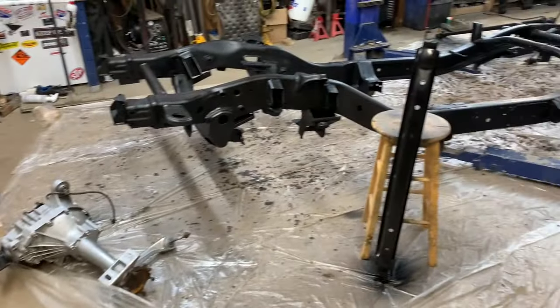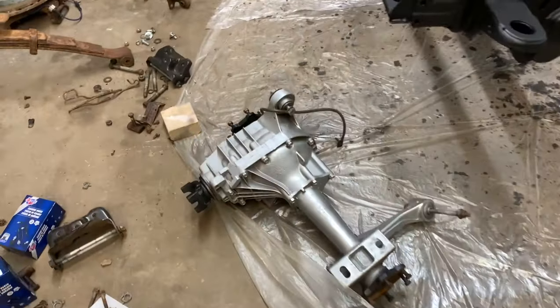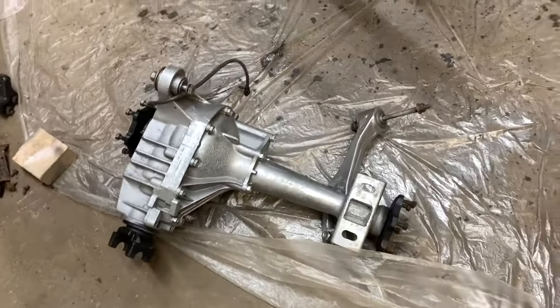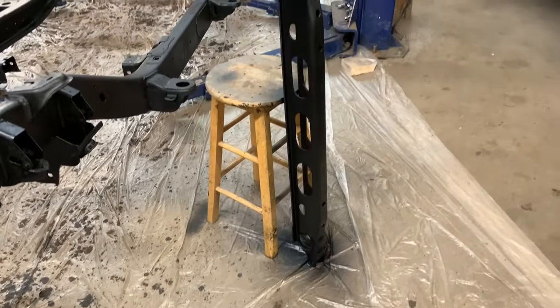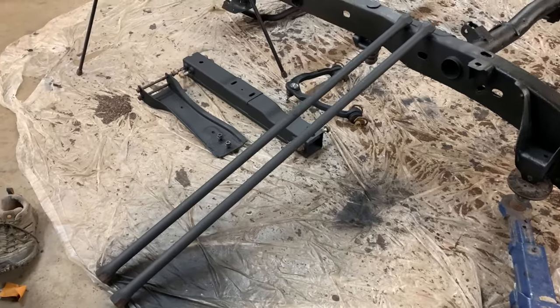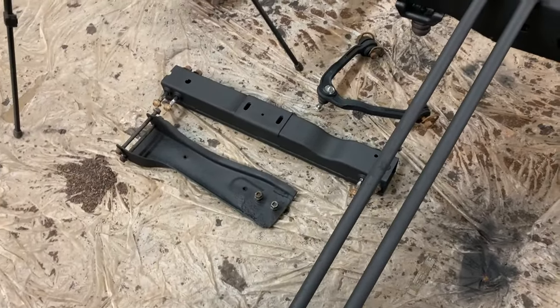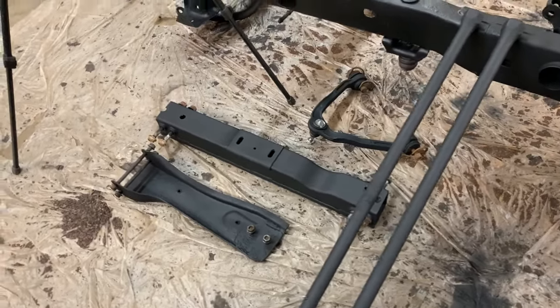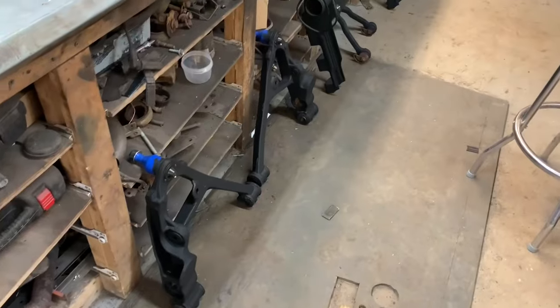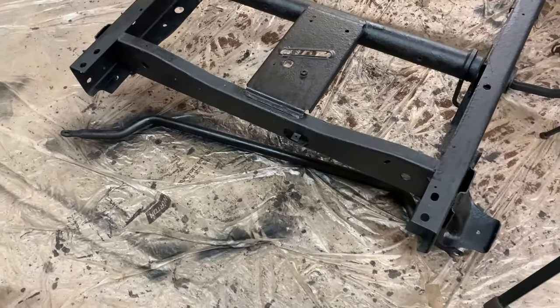So I got a lot more done over the last few days than I actually expected to. Obviously the front diff is here. The bracket is just in under it. Torsion bar mount. Here's the twisty bars. Front engine crossmember and the transmission crossmember. There's a control arm, the other control arms, the hitch, and the front sway bar. That's a lot of progress.